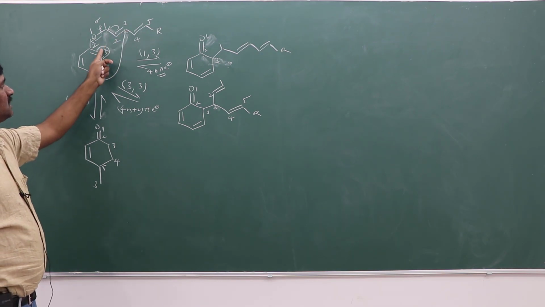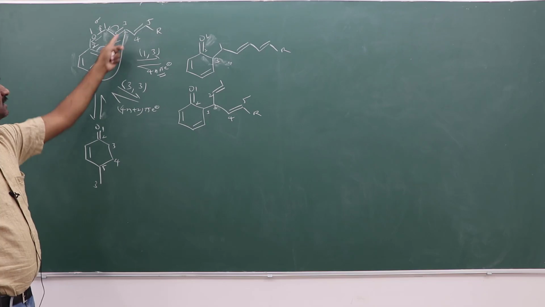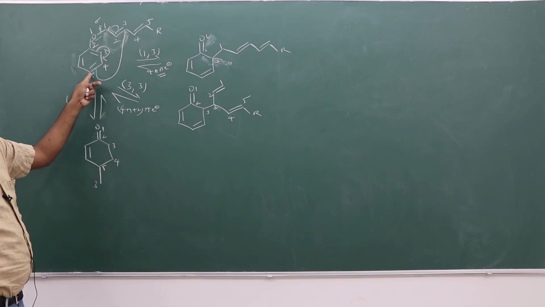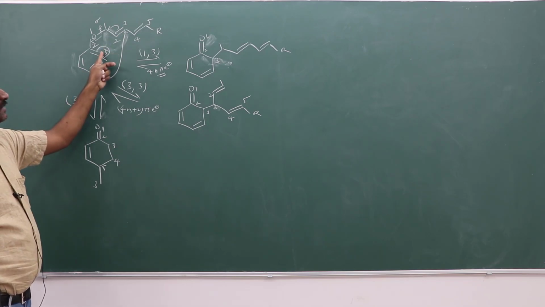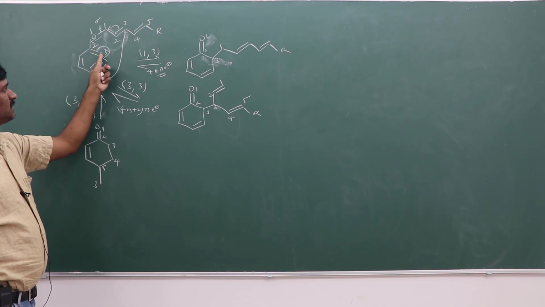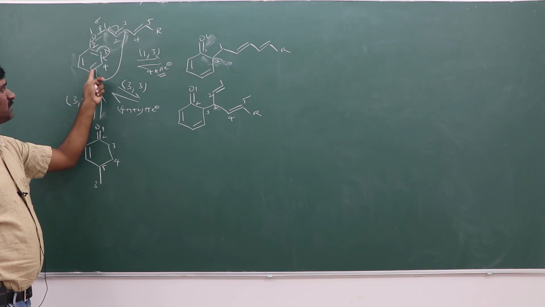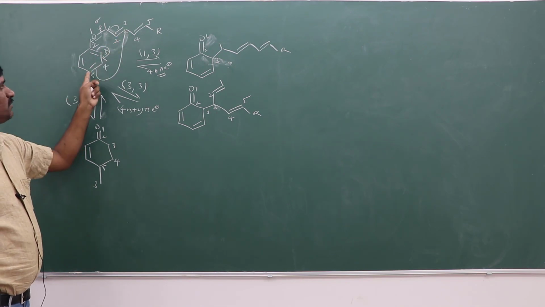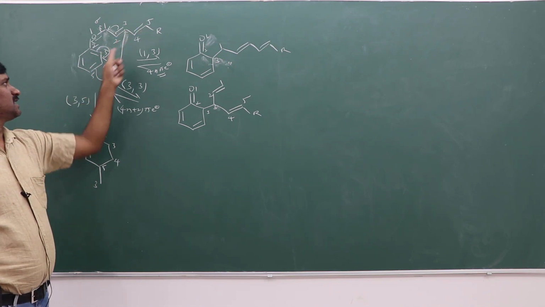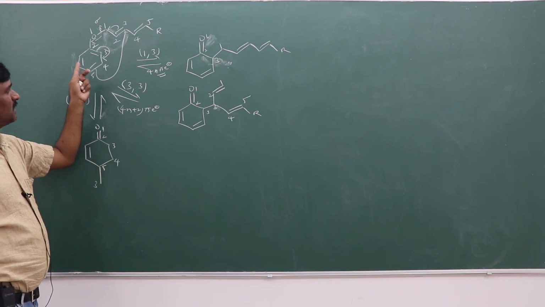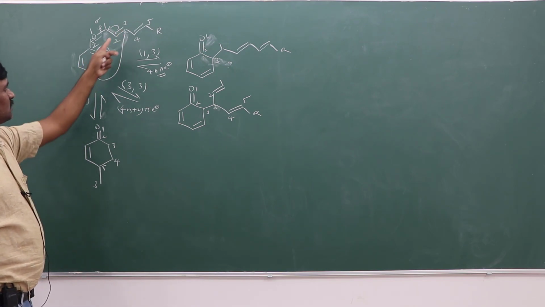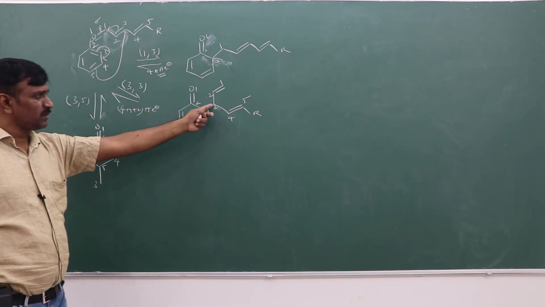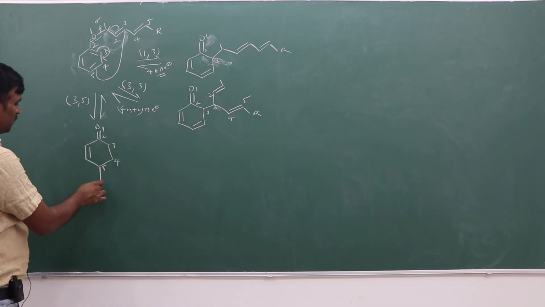So 3-3 shift, 1-3 shift, 3-5 shift. Don't get confused. So the 1-3 shift is like this, the 3-5 shift like this, the 3-3 shift like this. If a 5-5 shift also takes place, it is like this. So the 3-3 shift takes place. So these 1, 2 positions, similar group position. 1-3, 1-2 positions, which one may it be?